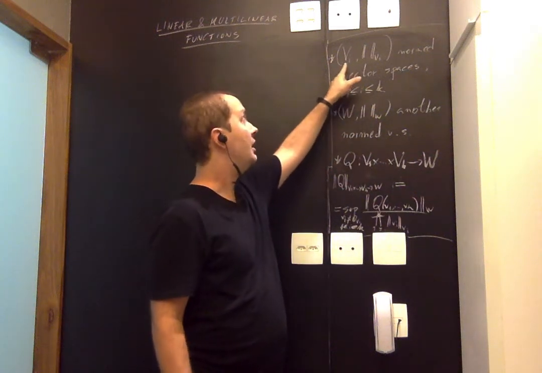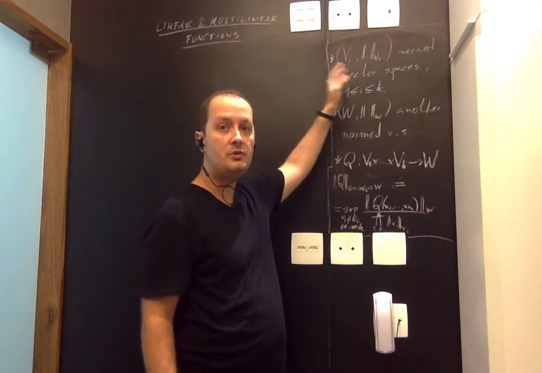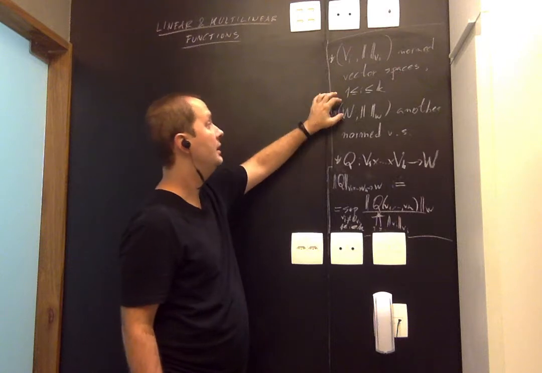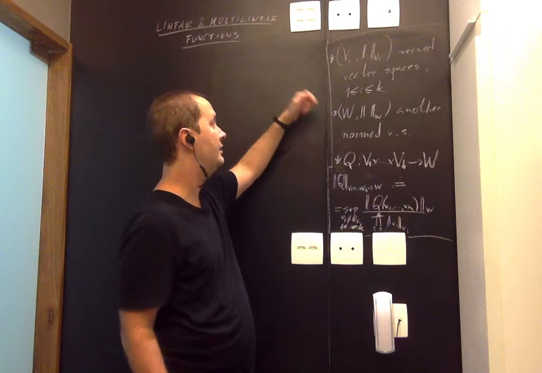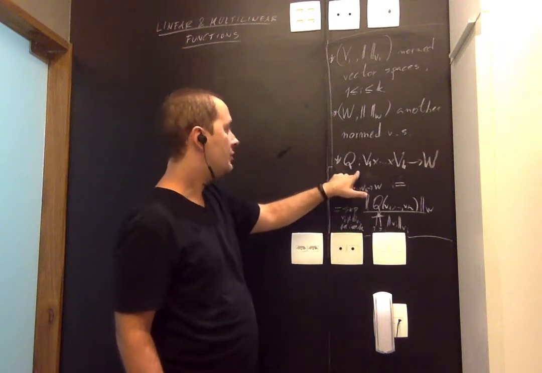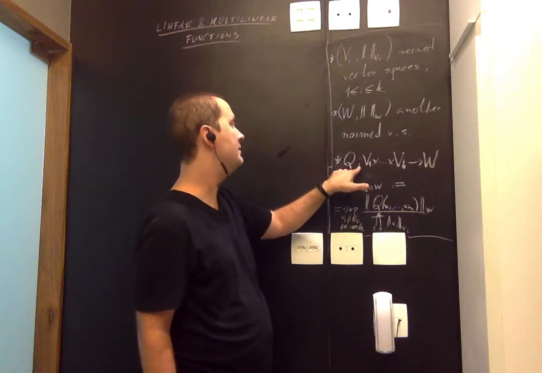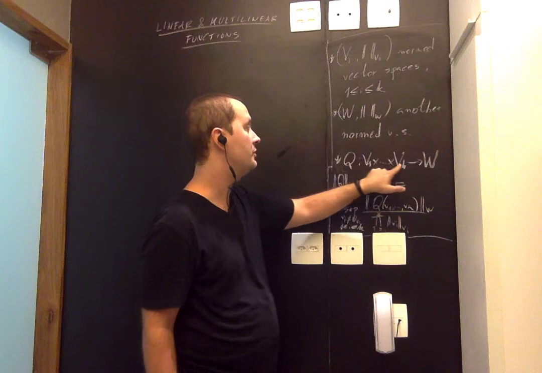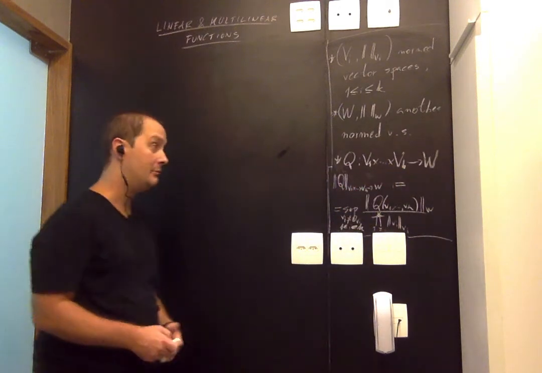The input is going to come from k different vector spaces, V sub 1 up to V sub k, right? So this is where the input comes from. The output is going to be in another vector space. They're all going to have norms because you need that. So a multilinear transformation, you have this sort of appearance, right? It takes as input a vector in V sub 1, a vector in V sub 2, up to a vector in V sub k, and produces output an element of W.